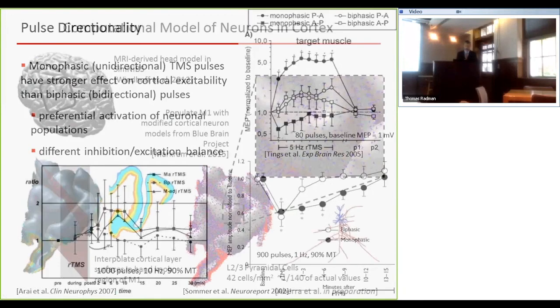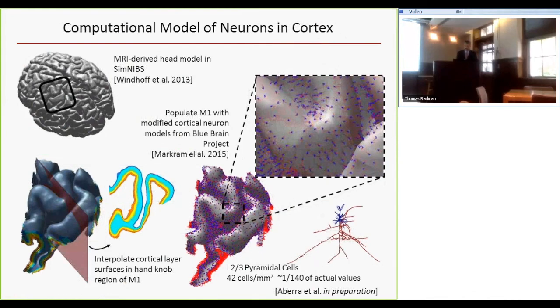So the first question is, what's going on? Where do these differences come from? In the field of TMS, we haven't had many good tools for interrogating cortex at the level of individual neurons and how they get activated by TMS. And I think now, with the proliferation of exciting tools and imaging tools in neuroscience, there are lots of great opportunities to explore that. And one of the opportunities now afforded by available computational methods is to actually do simulations. That doesn't mean that they shouldn't go hand in hand with experimentation, and I'm going to talk about this later. But let's see what we can do computationally.